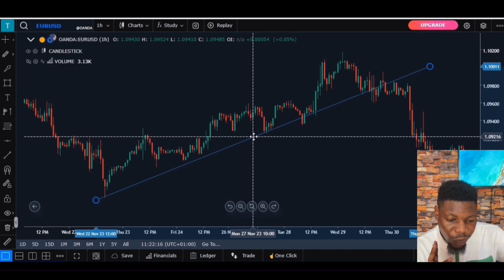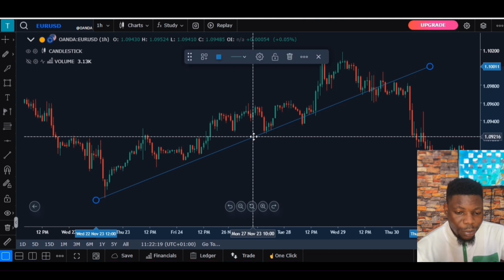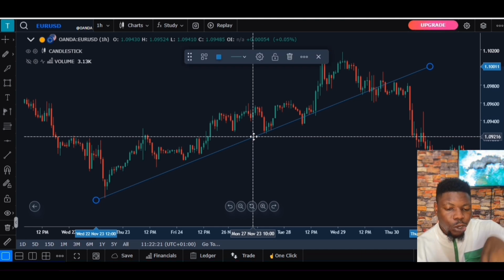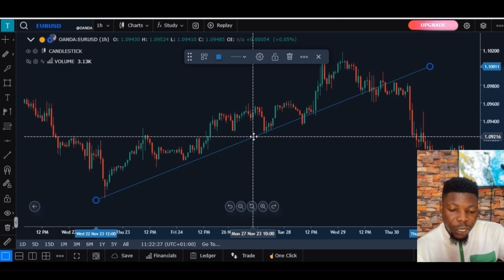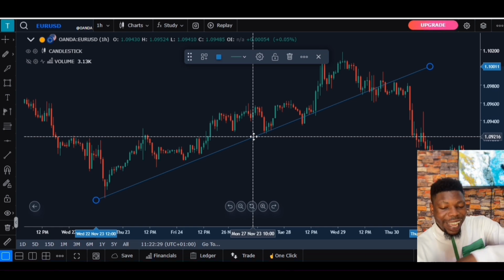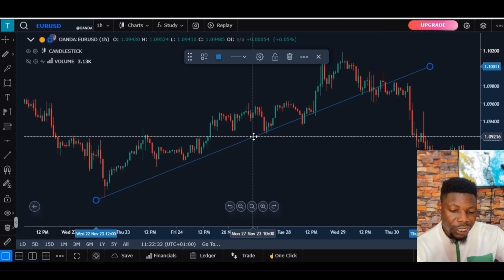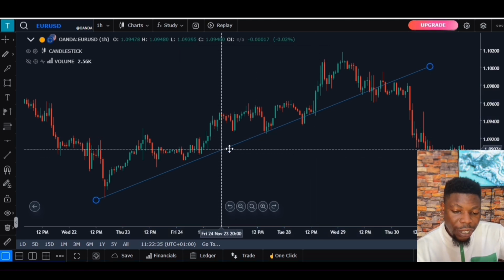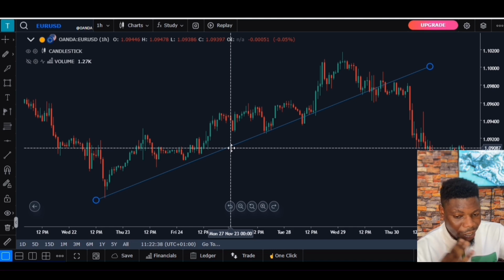So you need to find the order, because I told you sometimes there are like 2 trend lines inside one direction. So because of that, we now need to use the latest trend line that was printed, the one that created those fake outs and all of those stuff. That's the one we're going to use. So now this is the right trend line. We deleted that one. That's not valid anymore.